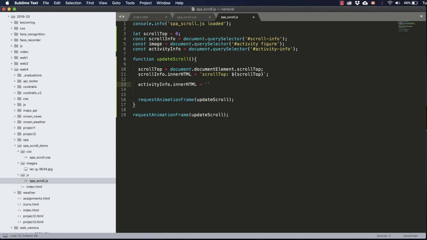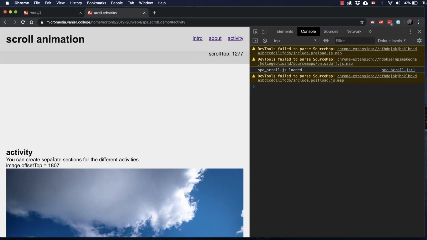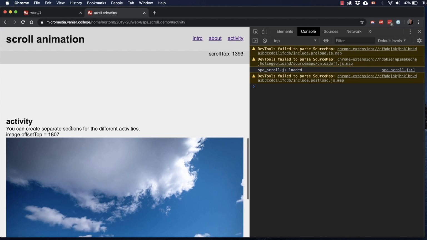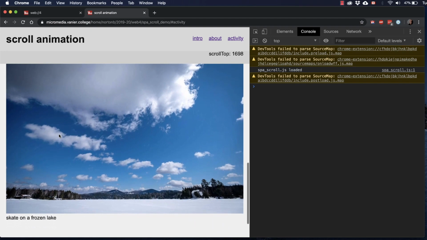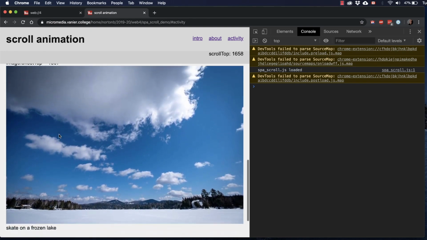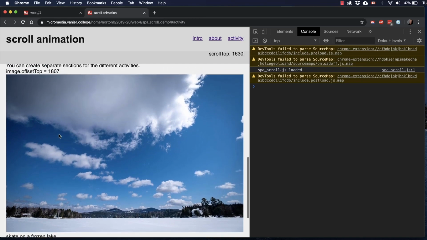And again, I will use backticks. So creating a template literal. And now I can see that the image is offset from the top of the page by 1807 pixels. So as we scroll up, you can see when the top of the image, or top of the figure, gets to there, it's about 1807.